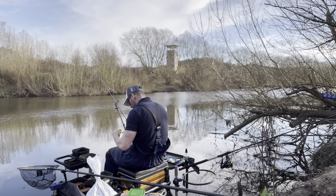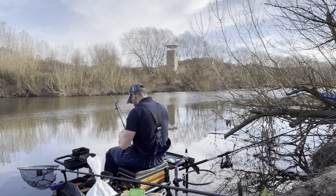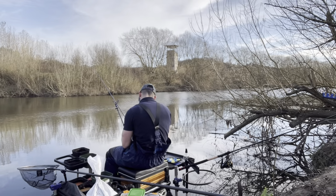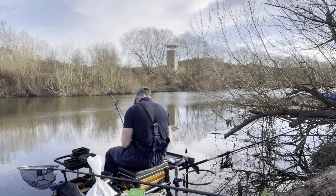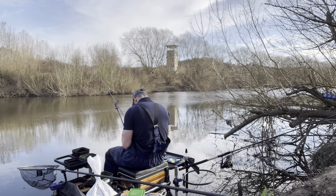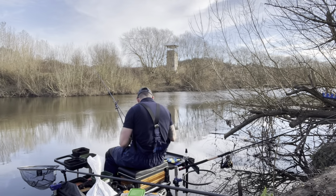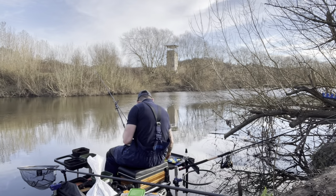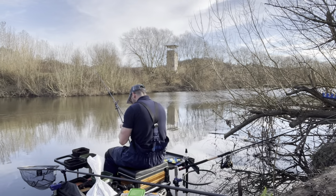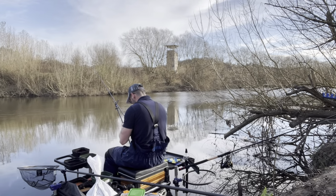0.15 AccuPower on these ones. Well, fishing in the still water, it definitely would be fluorocarbon without a shadow of a doubt. But I think on a river, you need something that's really durable.